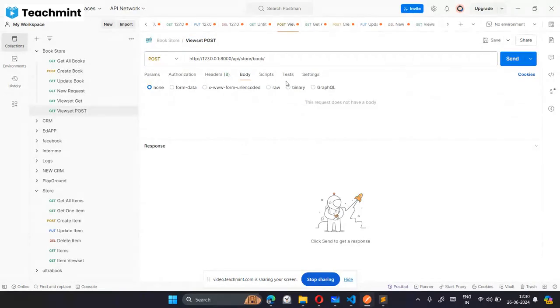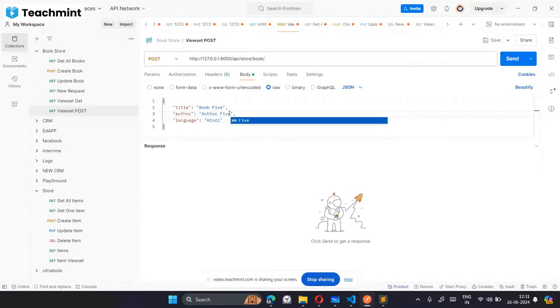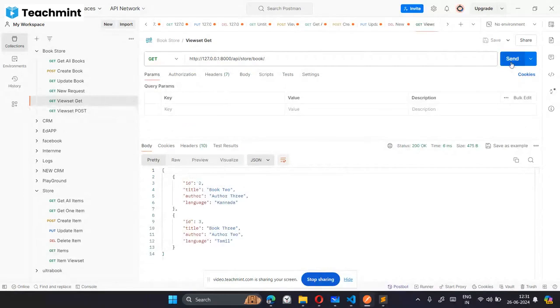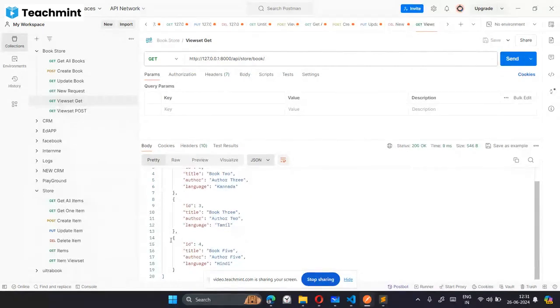You have to use the same URL, JSON, and in this body, book file. Now if you perform the post request, this will be created. If you go to get request and view, you can see that the third book got created.